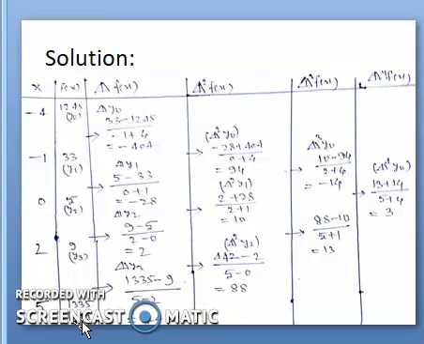Now we derive the first divided difference, that is del of f(x). The first value is del of y0. Del of y0 means the difference between these two, that is 33 minus 1245 divided by -1 plus 4, and this equals -404. Same, write down the difference between these two.